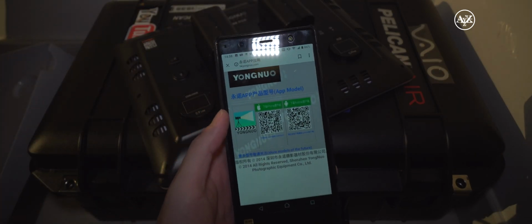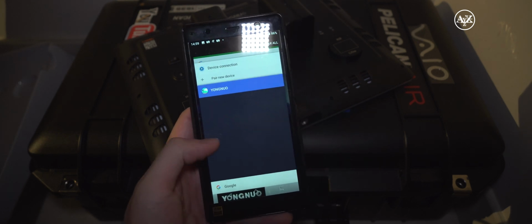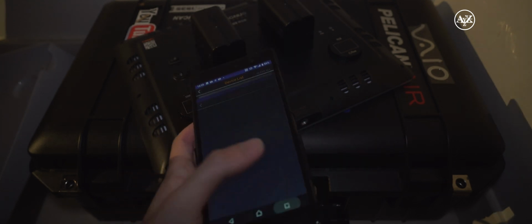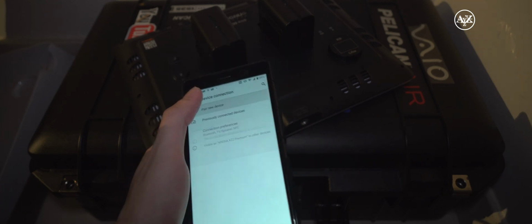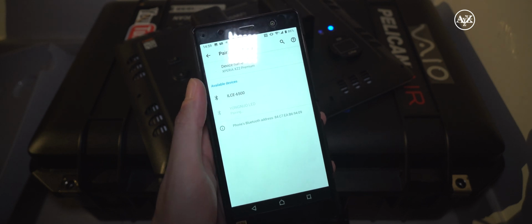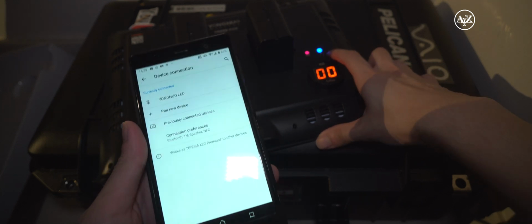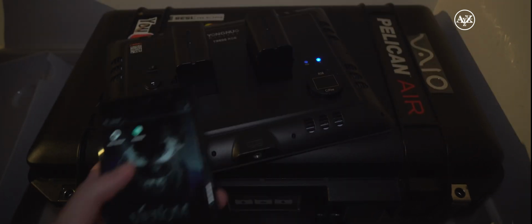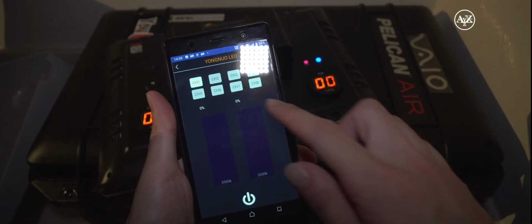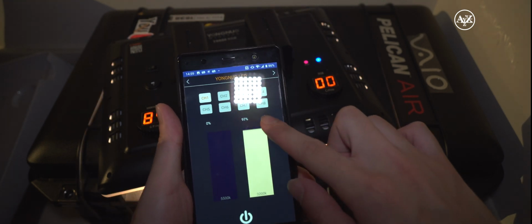Moreover, you can download the app from the official website. Okay, and then you need to connect it with Bluetooth first. This one. And then the Bluetooth light will turn on, and then you can open the app. And then channel 1, this is channel 1. Okay, as you can see.